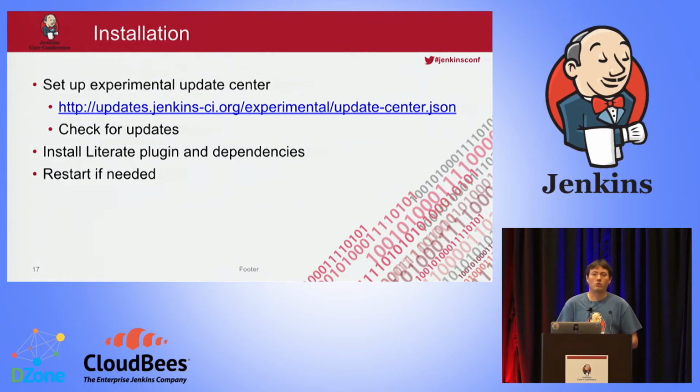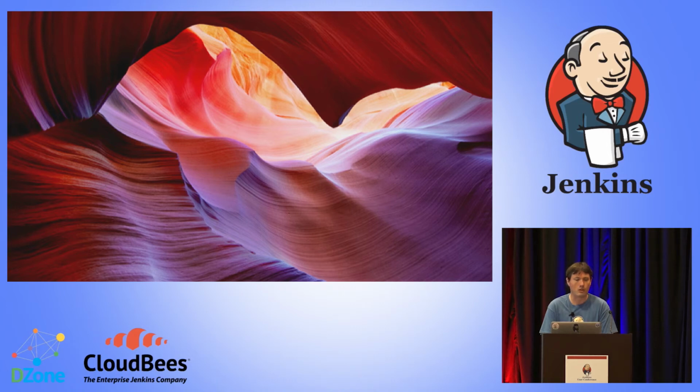So this can be used as a mechanism for developers on plugins to basically publish a version which is to be tested, to be battle tested, then send out a notification on the mailing list for adventurous users who want to try them out and provide feedback. And then once we got things stabilized and validated, then we can release a release. So basically, I will go to my local Jenkins instance where I have already this plugin installed.